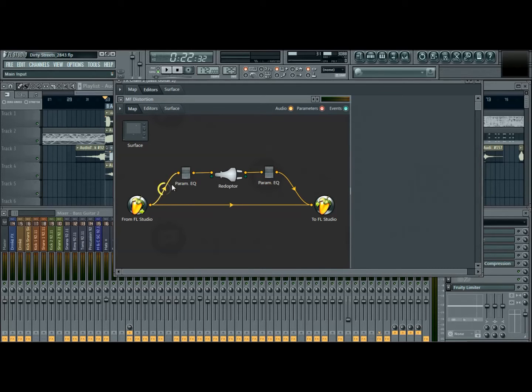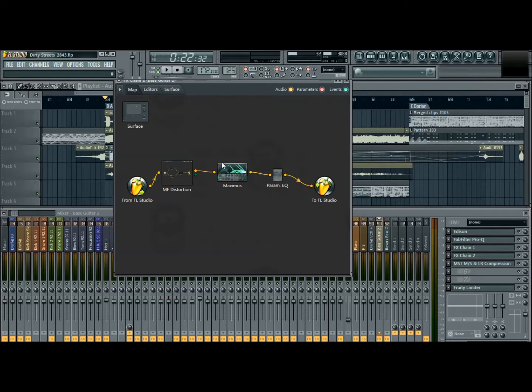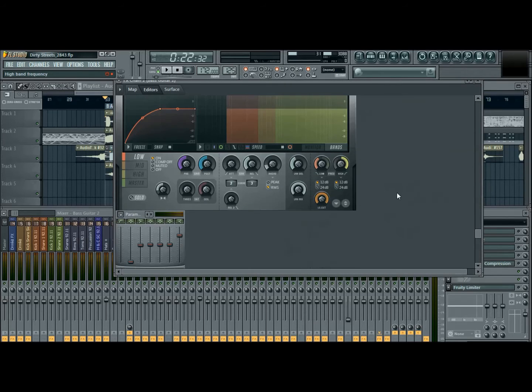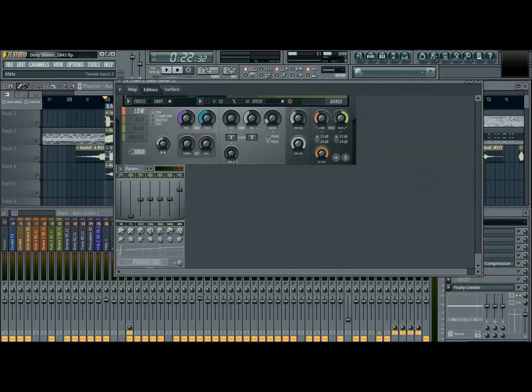It's kind of like sending your bass guitar into another channel, and on this channel, giving it a mid-frequency distortion, and then sending it back, colliding it with the original bass guitar recording. So it's a layer of mid-frequency distortion, and then another multi-band compression, a little bit of low cut and high frequency raise.